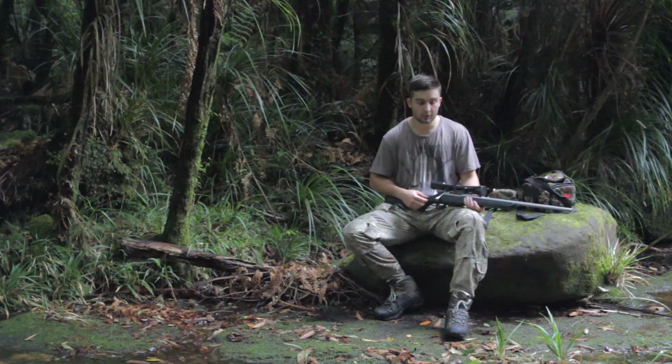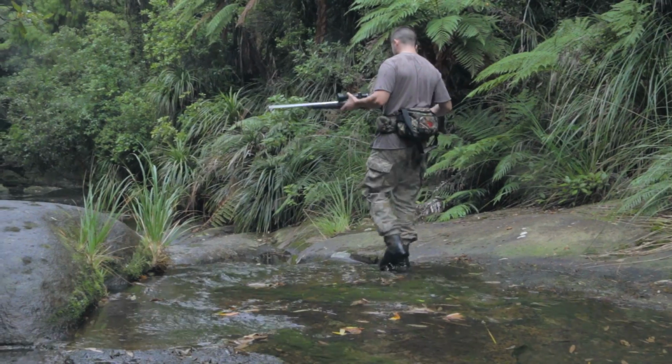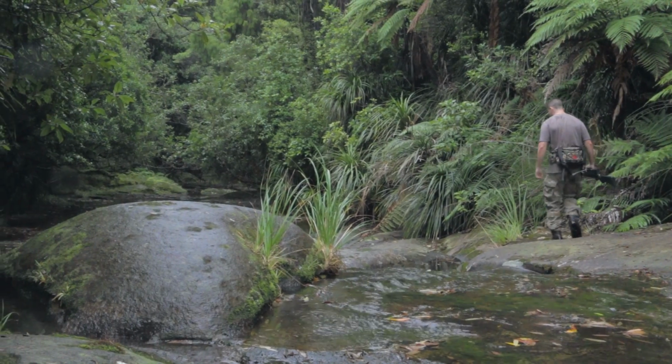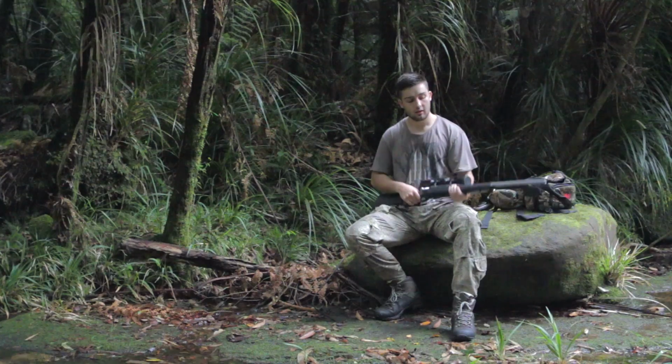Here in New Zealand, this is probably one of the most popular centerfire rifles, just because it's light. It's only 2.8 kgs, and it's very streamlined too. This rifle has nothing that's going to get caught on all the vines like you see behind me.